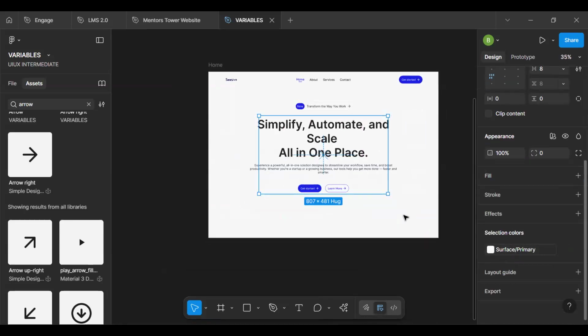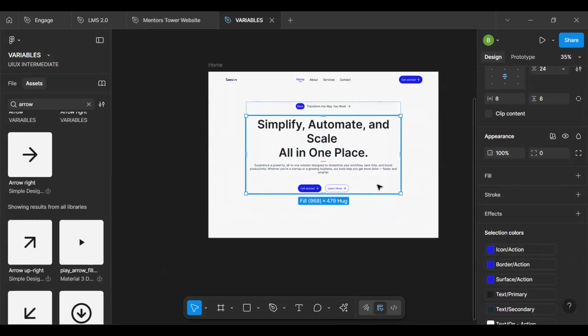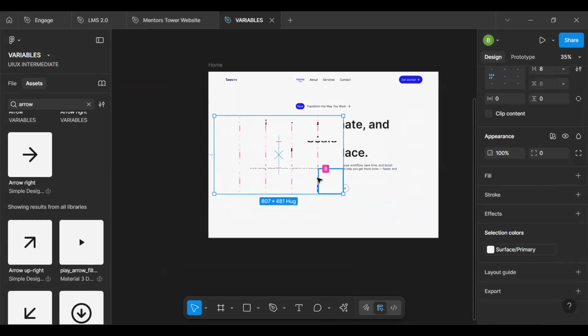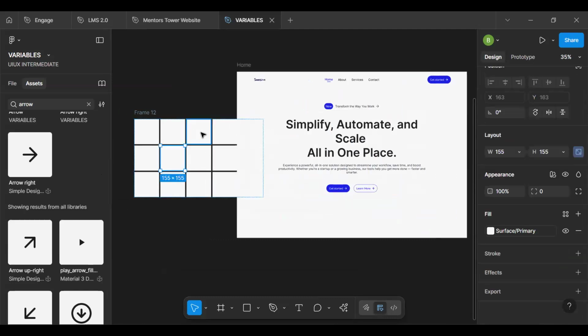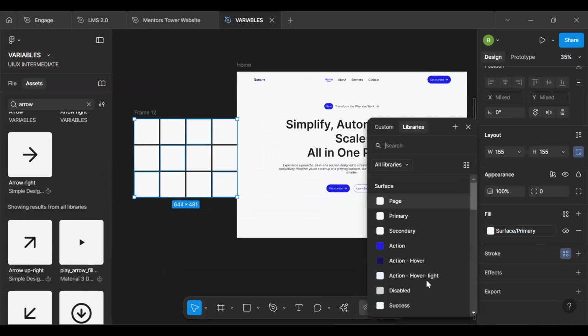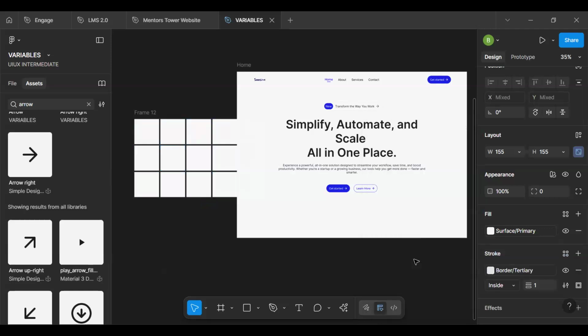So I'm just going to change some of the text or fonts. Let me do it outside. Just going to change some of them randomly. Maybe to a stroke, the border of tertiary.